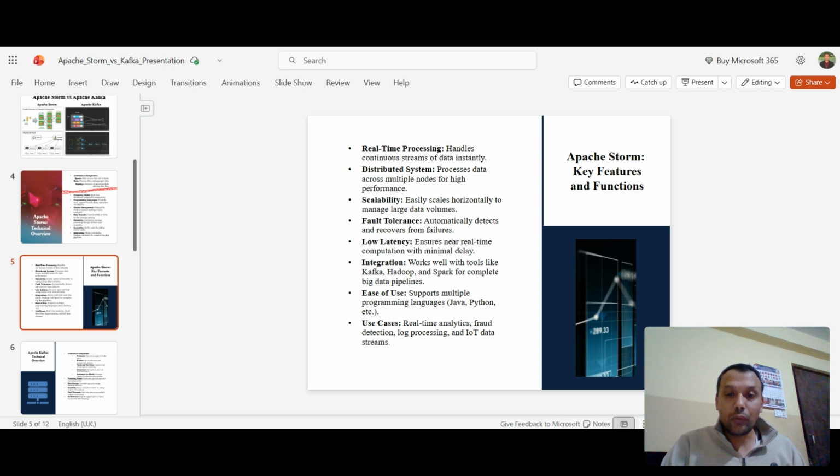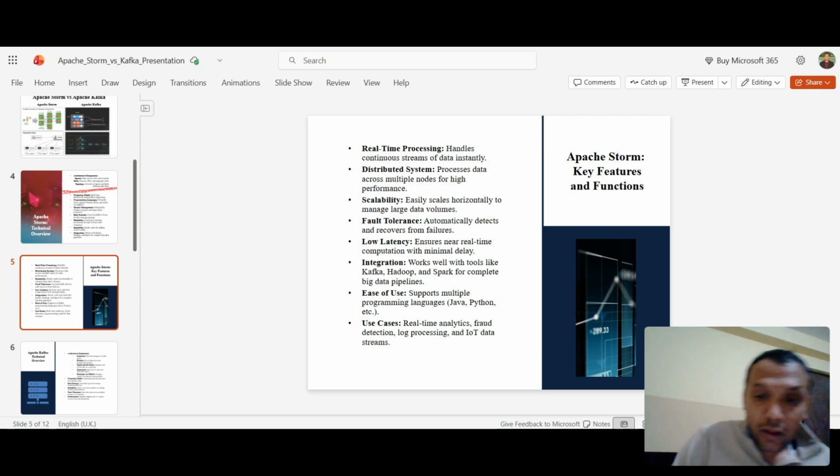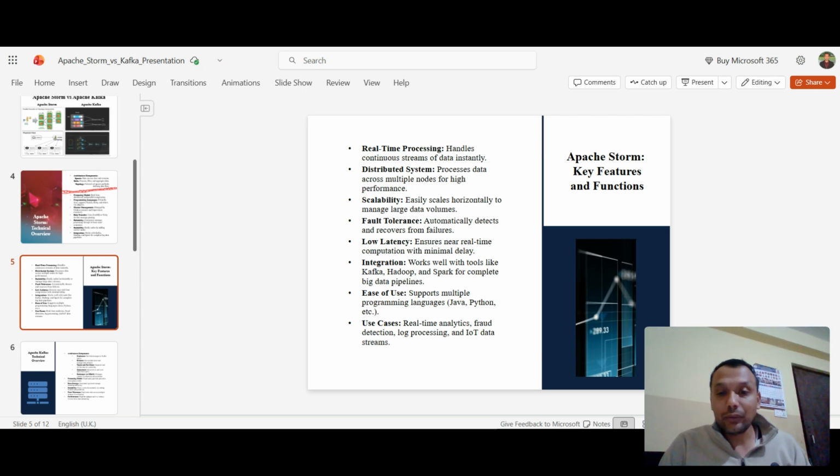It works in real-time computations, taking just a minimal delay. It means that it has low latency because of the consumption of less time for transmission. It works well with tools like Kafka, Hadoop, and Spark for a complete big data pipeline, which is its integration point.